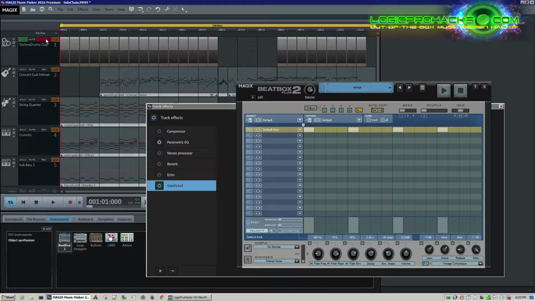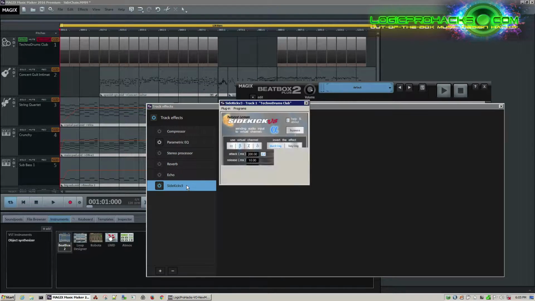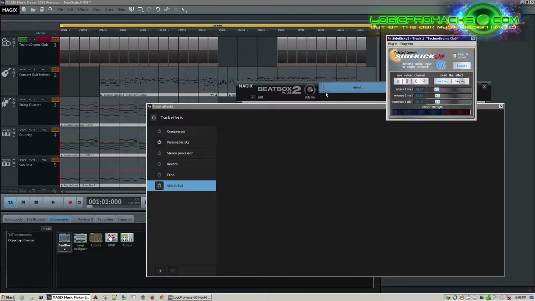All right, well, let me explain what's going on with this bypass thing. One of the things I like to do is ghost tracks. A ghost track is basically a silent track, but it's sending signal. And it's sending signal to the compressor. Well, the thing is the compressors don't really have a sidechain parameter on there. I actually think that some of the compressors in Magix are kind of crappy. And I'll do another tutorial about that.